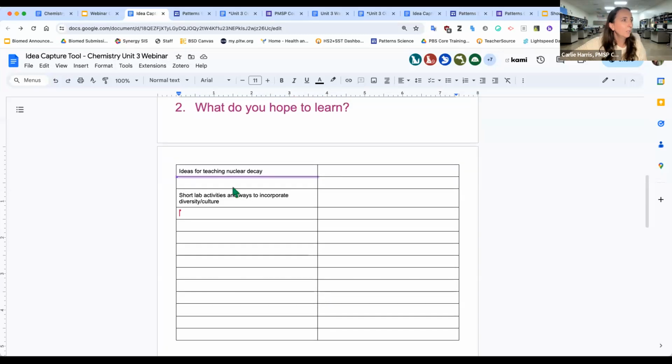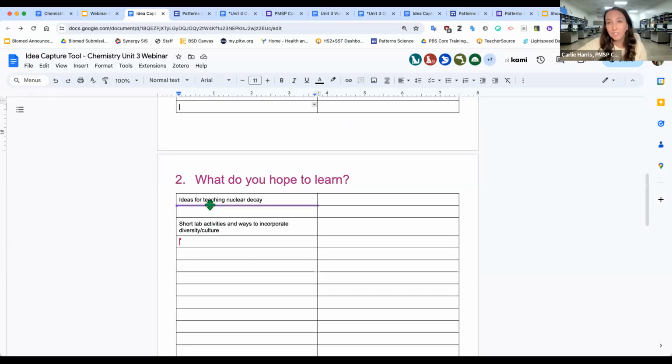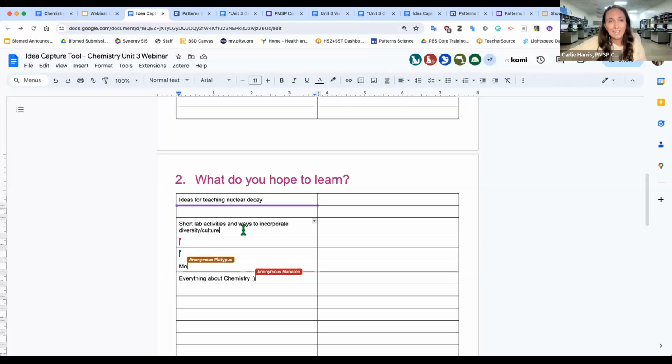Okay. Awesome. Well, these two right away, I know that we can help with today for what do you hope to learn? Let's put this on the next page. There we go. Okay, so we are going to go over some ideas for teaching nuclear decay. We have a little sorting activity that we'll talk about. And something that's nice about Unit 3 and the nuclear technology is that there are some shorter lab activities. There are a lot of them, but they're shorter. And so I actually mapped out a lot of the timing. So you can get Unit 3 done a lot faster than Unit 1 and 2. So there's my little plug for making sure to get Unit 3 done.